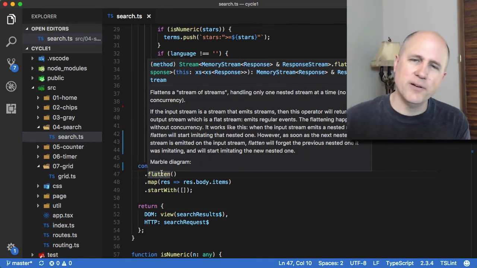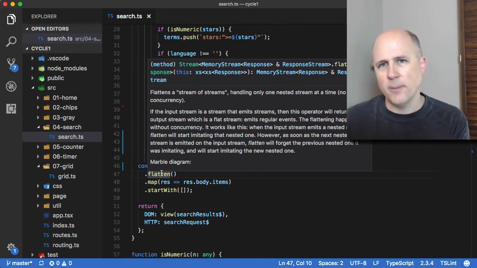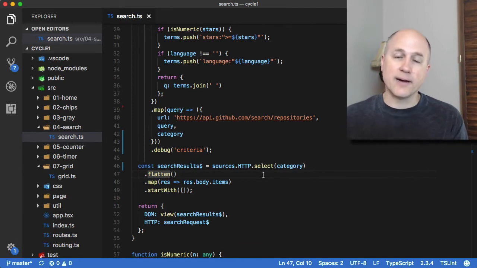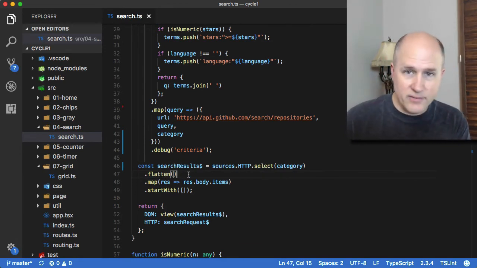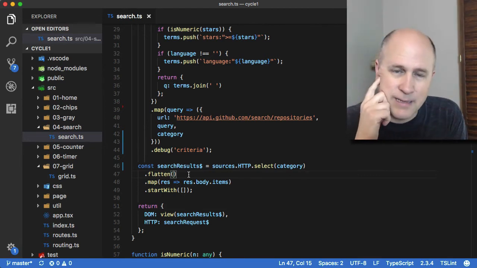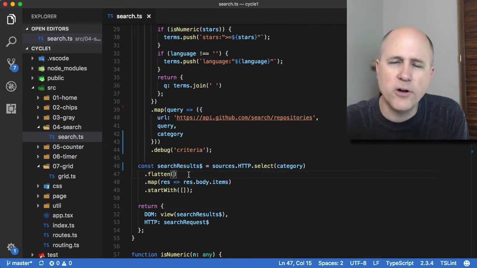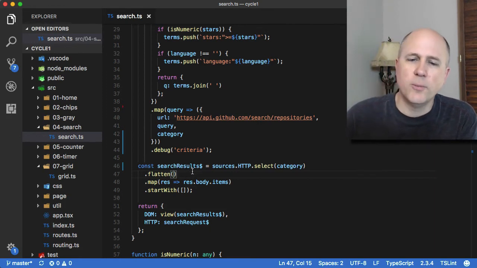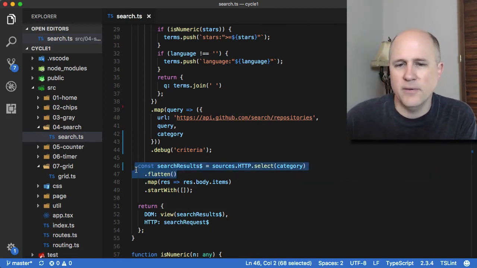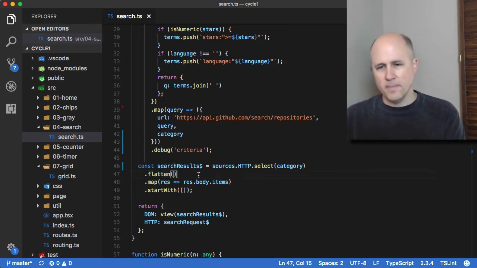And I don't want to go into a full explanation of how observable streams work, but there's a lot of great stuff online. There's probably a lot more about RxJS than there is about Xstream, probably by 2 or 3 orders of magnitude. But if you learn about observable streams from the RxJS point of view, you'll be able to easily use Xstream if you feel like it. Flatten is no big deal.